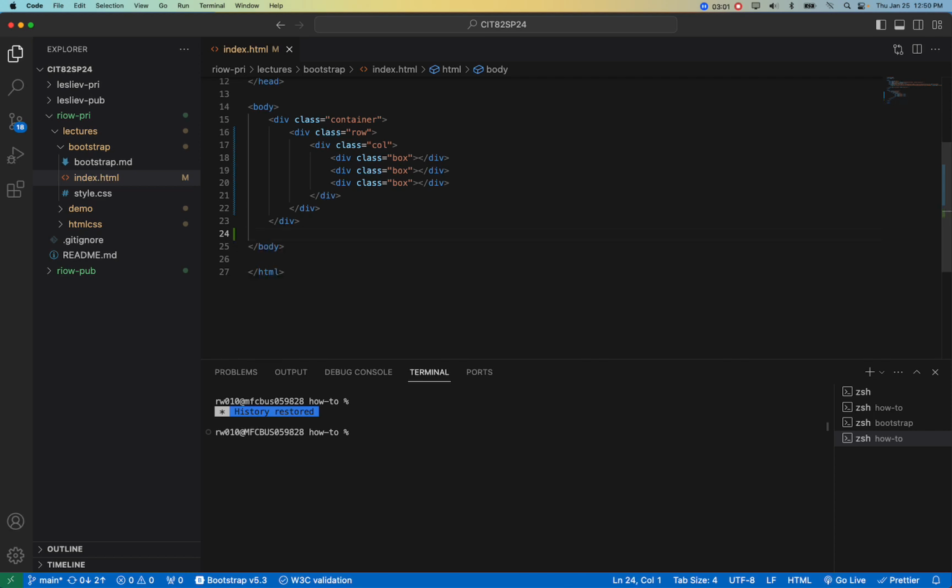Now, having said that as well, sometimes you go so quickly, or he does. I definitely slowed him down a couple times. And the other thing is, when you have structures like this that have many nested divs, and you're not sure where this div is, what's nested. When you click on the first div, or whatever that structure is, it will then highlight the corresponding div that is the end of the nest.